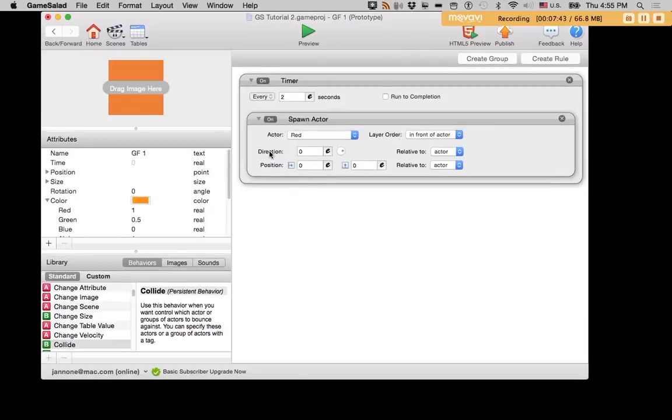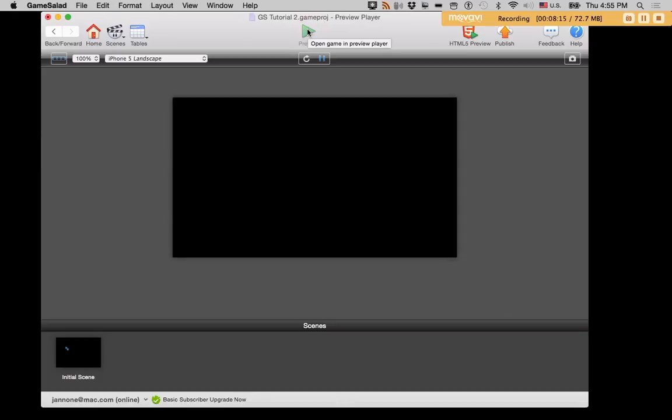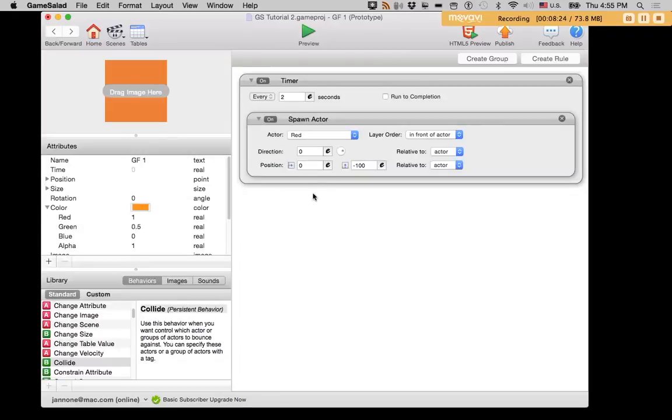So we've looked at this idea before, but let's look at it one more time. Here I have a position where this spawning can happen relative to the game functions actor. And I want to spawn this red actor below the game functions actor. So I want to spawn it at a vertical position that's below where game functions is. Let's say 100 pixels below. So I would spawn at a position of negative 100 pixels vertically, 100 pixels lower than where the actor is. So if I preview this, my red actor comes into being 100 pixels below where my game functions is.